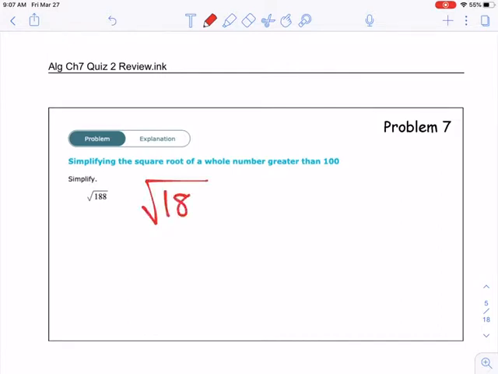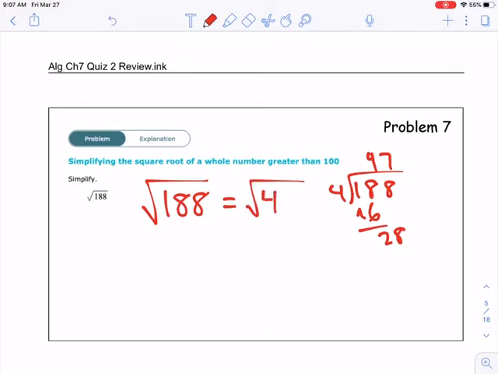I'm going to make this bigger here. I forgot that the red was still on, but that's okay. We can change that. So let's factor that. Let's figure out what we can pull out of 188. When I first think about this, I'm like, okay, well, I think I can probably get 4 out of that. So let's start with 4 and see if we can. So that would be 16, 28, 7.